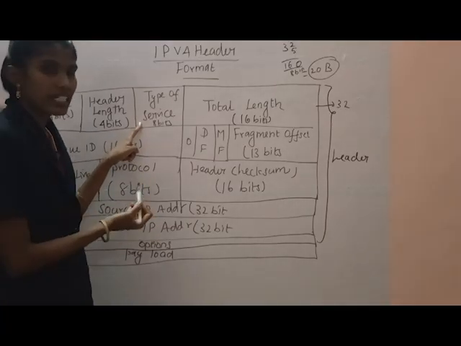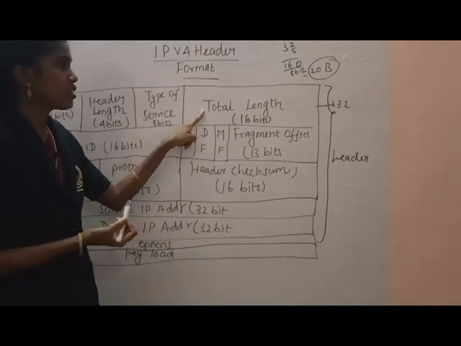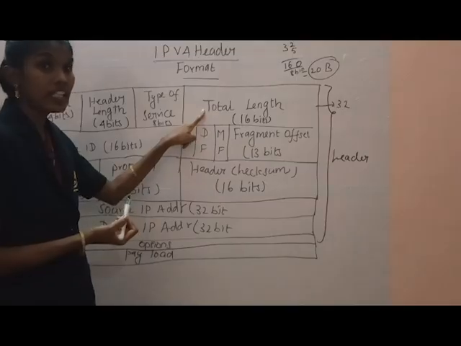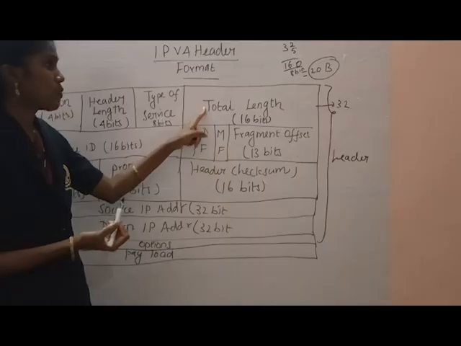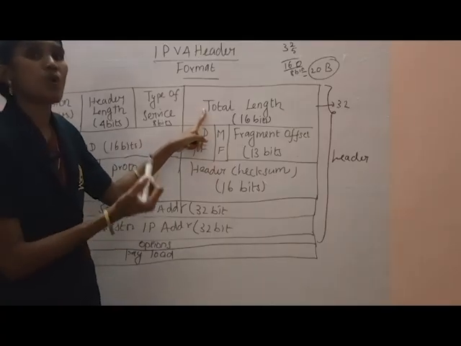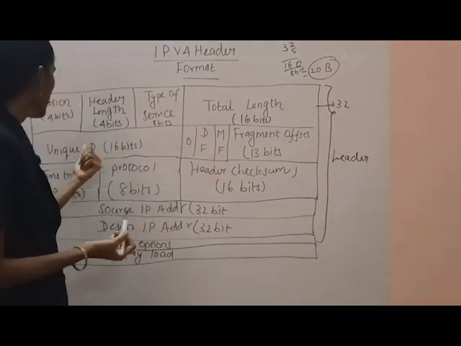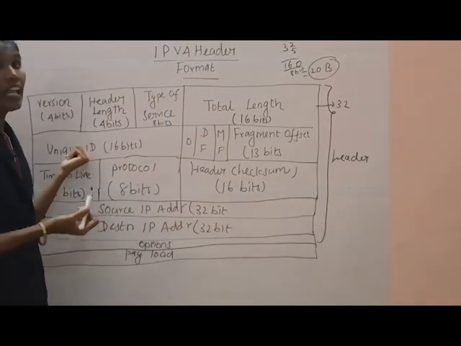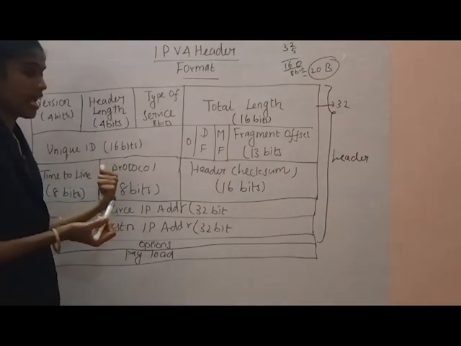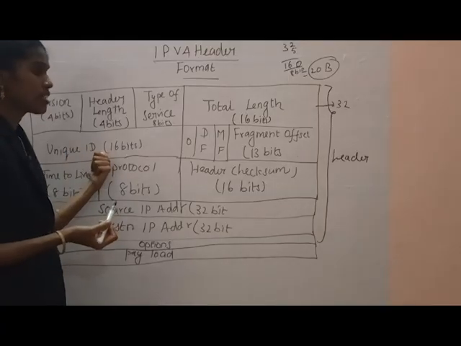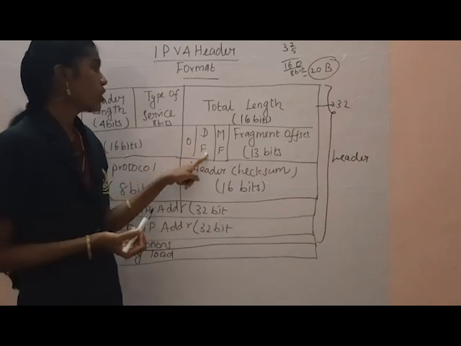Then type of service. What is type of service? It is what is the priority of the packet, or whether it is a congestion notification packet. That information is available. And this denotes total length. Total length in the sense that it includes both the header length and also the payload length. Each may be 60 bytes. That is something more than 20 bytes. This is 20 bytes. This is more than 20 bytes. Now this is a unique ID. Likewise, if you are a student, you will be having a register number. Likewise, this packet is having a unique ID. That is 16 bits long.